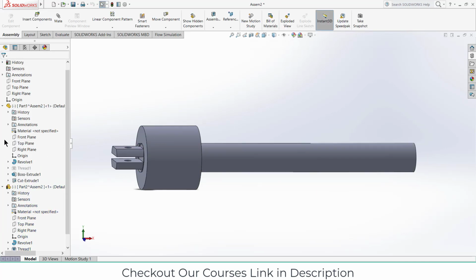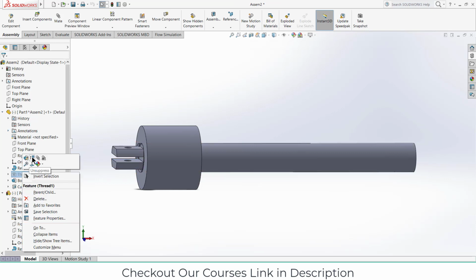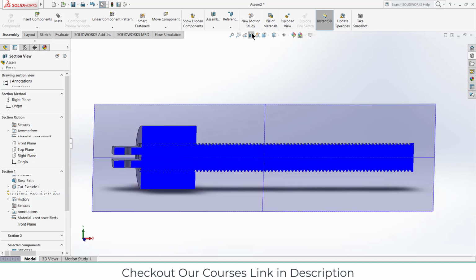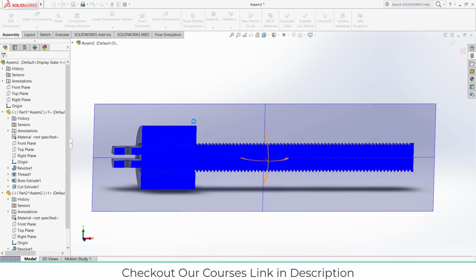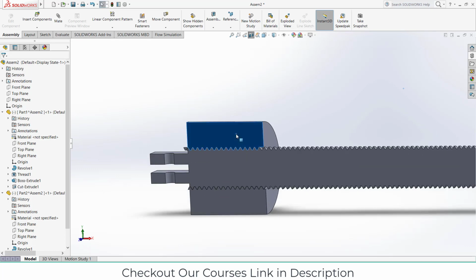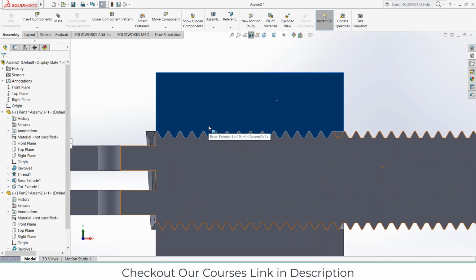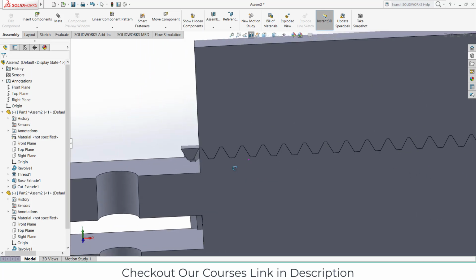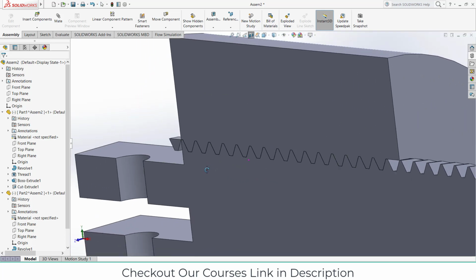Exit the assembly component mode. Right click on this and click on unsuppress. Now click on this cut view. Click OK. Just to make sure that our dimensions are correct, that's the reason. So as you can see, they are completely merged. Okay, so the threading is okay.